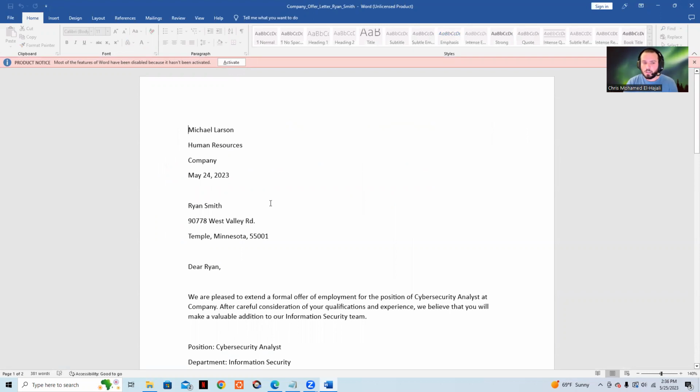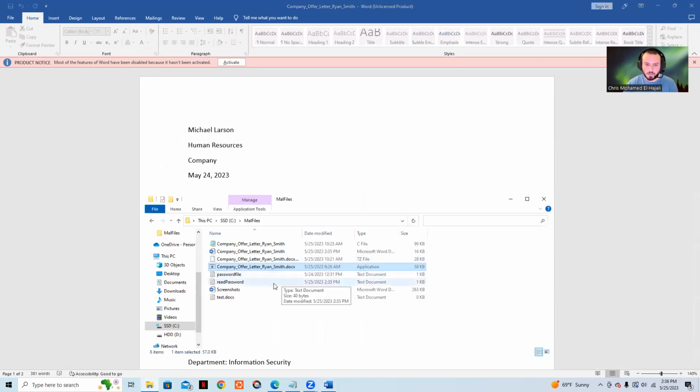Now, obviously, it creates an actual Word document, so that'll raise suspicion. But I mean, you could have instead of creating the Word document in the same directory, you could put it in some directory people don't check as much. If they make any modifications to this, it won't reflect in this because it's not a Word document. So it's not perfect, but hey, maybe if somebody saw this offer letter open up and they ran off and did something for 10 minutes, then your malware could take extra steps. So yeah, just some stuff to think about.